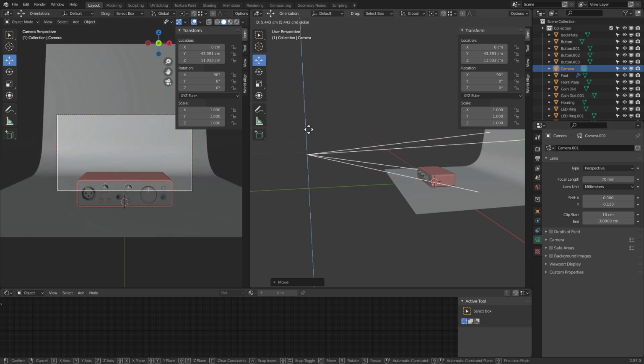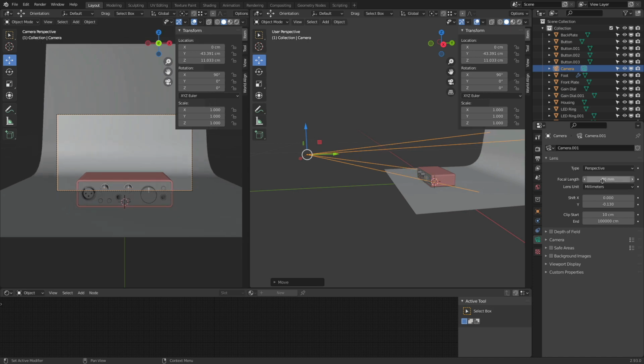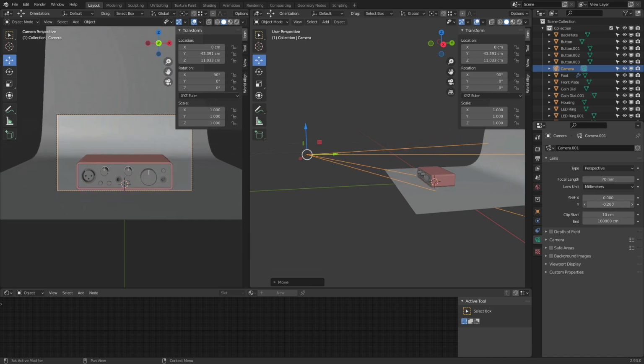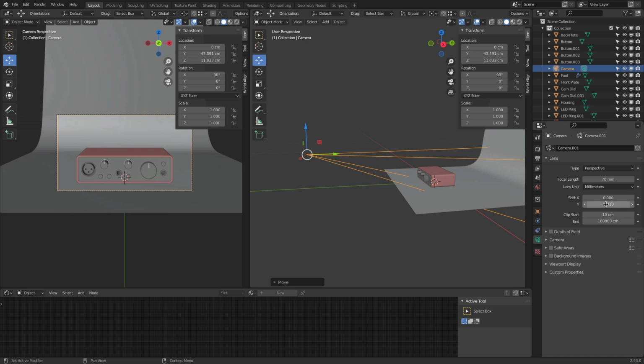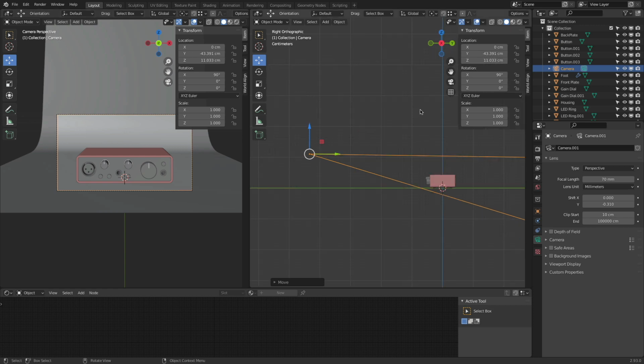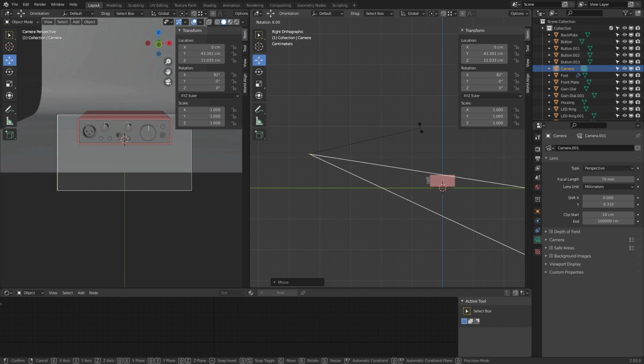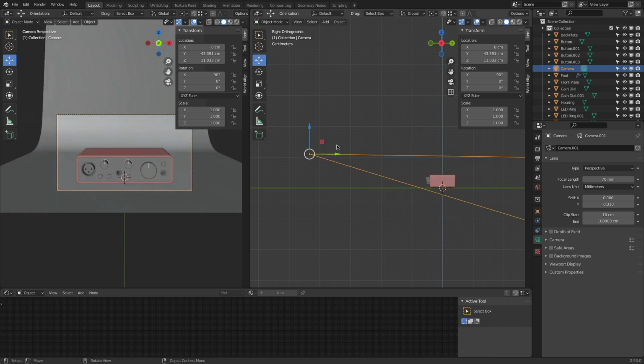I can move this a tick more up. You see now I see more of the top. Sorry, wrong one. And I move this further more down. Okay. Again, this is a tilt shift, so my vertical edges remain vertical. I do not want from a side view to rotate the camera because then these lines actually start rotating. That's terrible. I mean, you can if you want to, but I find this rather confusing. Okay, all good.